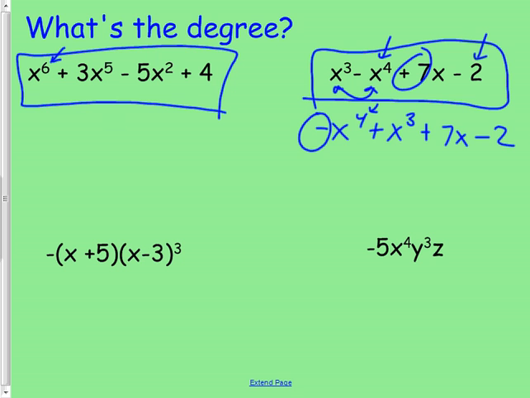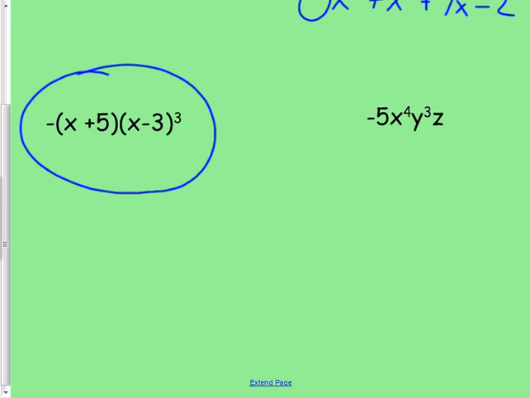I'll tell you that later. But now look at this one. The most common mistake answer is that this would be degree 3 because, well, it's the biggest exponent that I see. But what we haven't told you is that if you multiply it all the way out, it'll be the biggest exponent that you see. So imagine for a moment that we were to multiply this all the way out. You don't actually have to. But if you did multiply it all the way out, what's the biggest exponent you'd have?